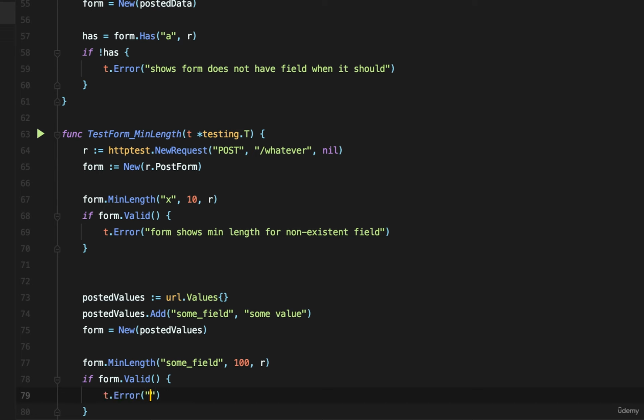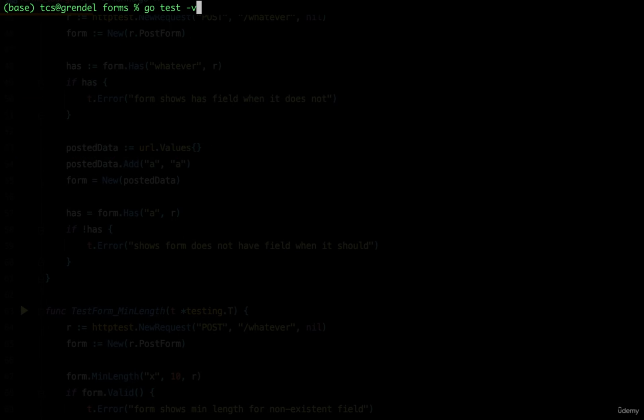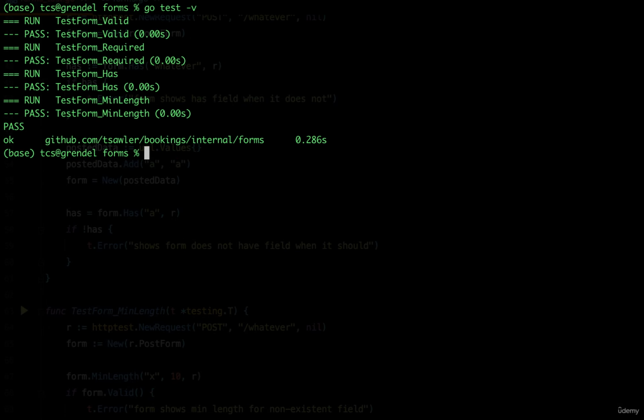So we'll say t.Error shows min length of 100 met when data is shorter. All right, let's test that. Go test -v, and it passes.